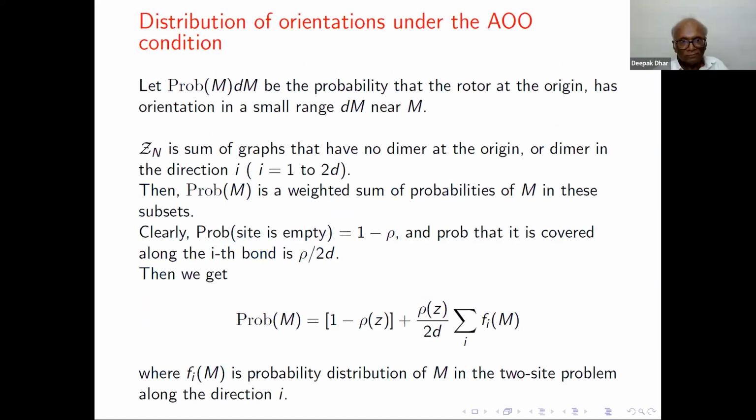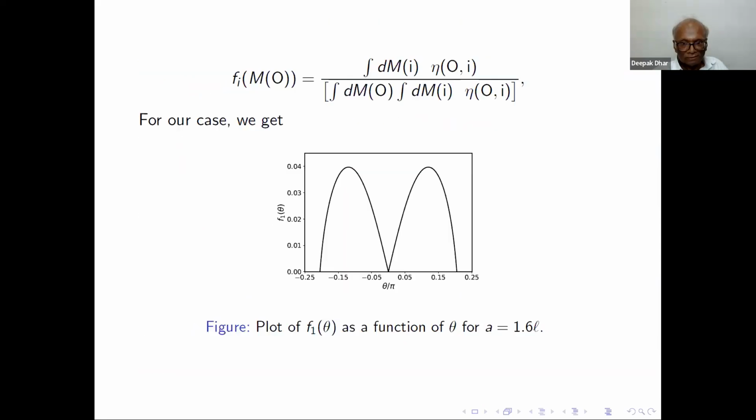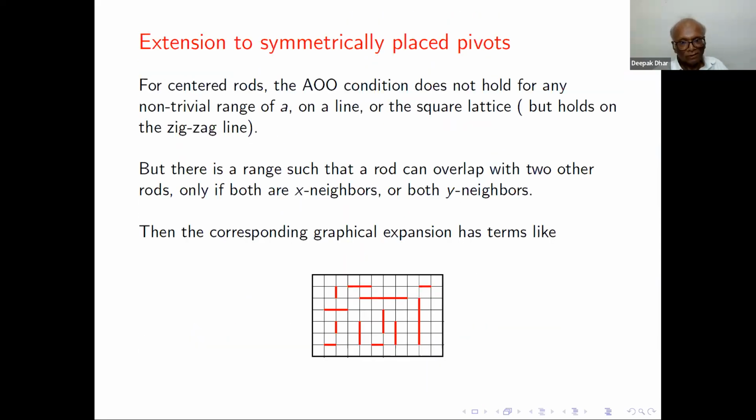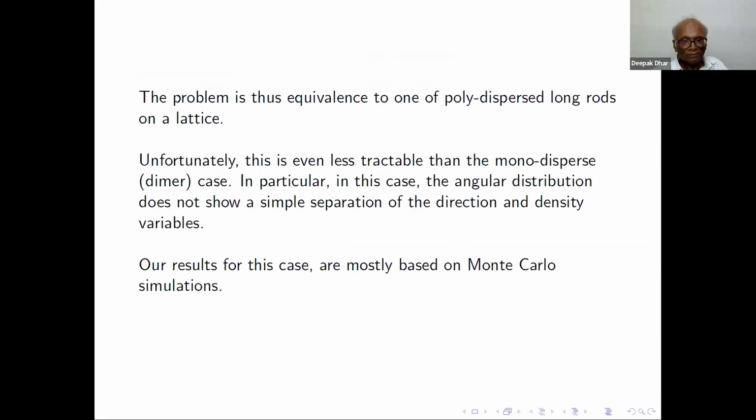Okay, so here we have done this. So the graph is these terms. And for this case, which we studied with some detail, all our results are based mostly on Monte Carlo. There is not so much analysis you can do exactly. Like in the previous case, we had some exact curve we could fit to. Here we don't have any such results.